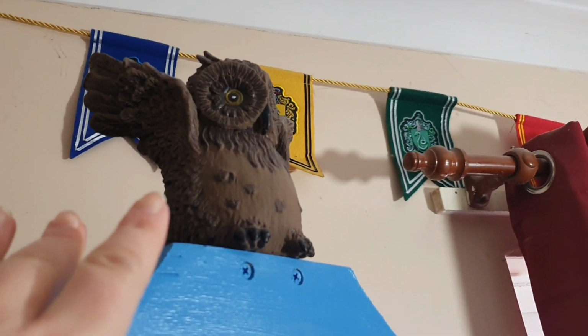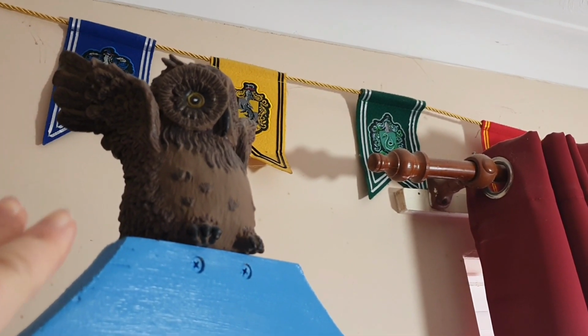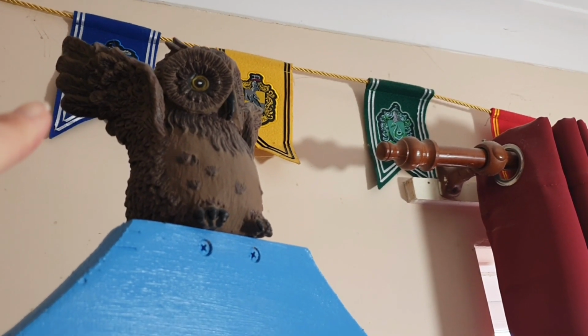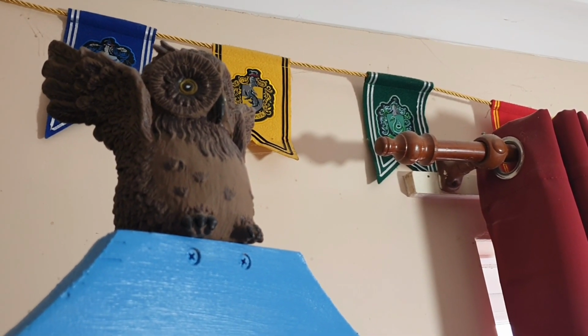Let's carry on. At the top here, if you watch the video of us making the clock, my mum, this owl is from my nana and granddad's house. It was in the garden. It was just white, and my dad found it and thought we could make it look like Errol. So I painted the owl brown, and my mum took it upstairs and painted some detailing on him. And yeah, there isn't an owl on the Weasley clock, but there is on this Weasley clock because me and Dad have made it our own, and it's something we're proud of. It really is something we're proud of.